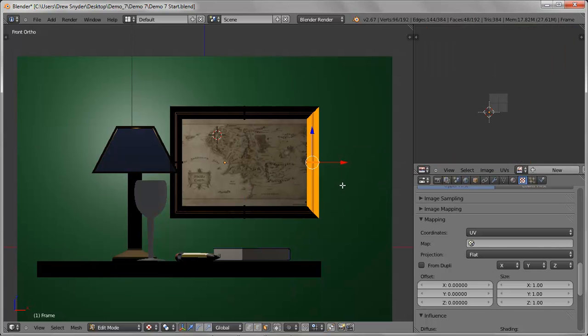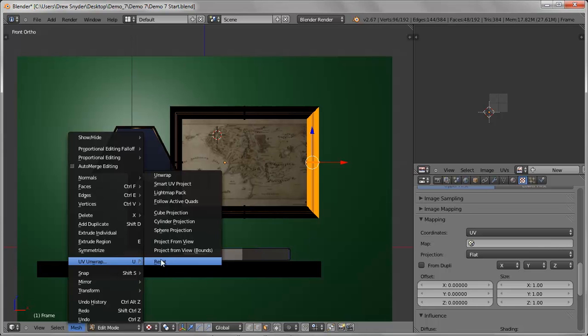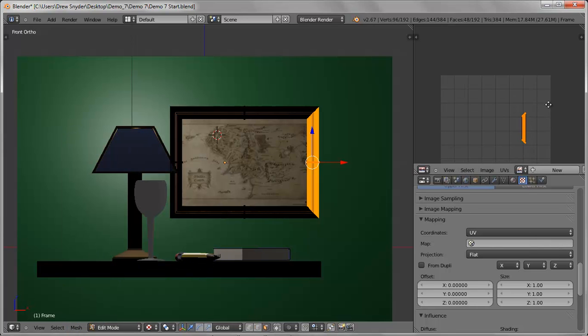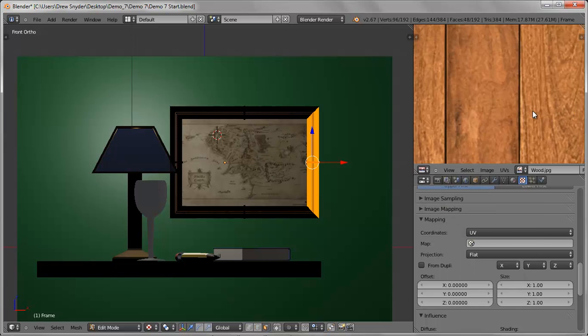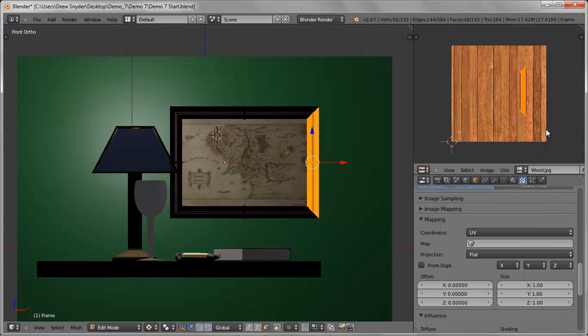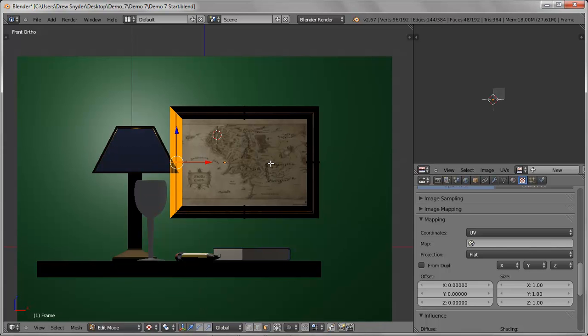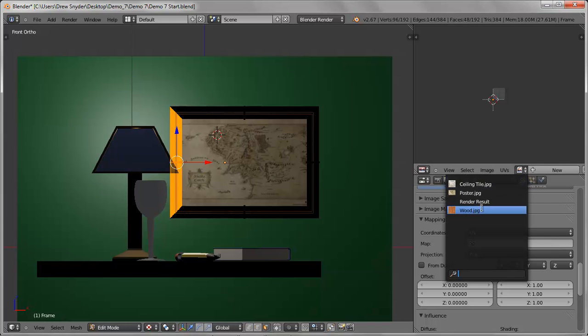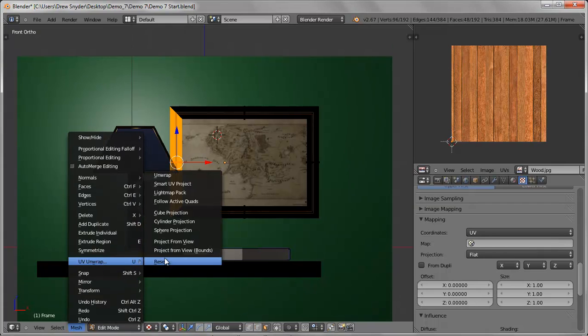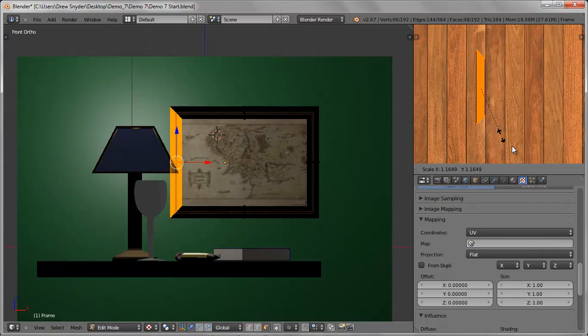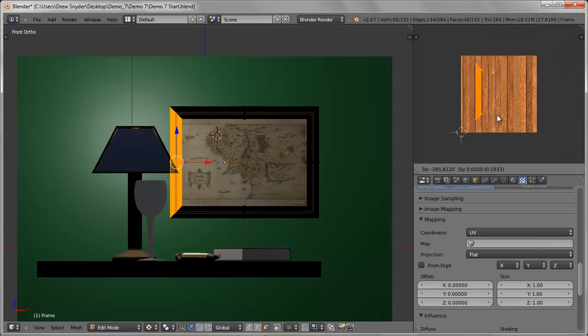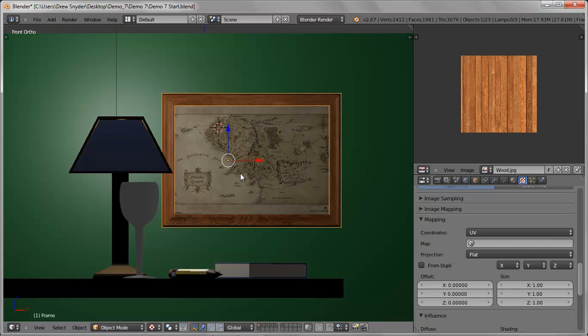And then let's finish this up by doing this one: mesh, UV, project from view, zoom in, pull up the image, and this one's just a matter of scale and move, and then this one, Control, wood, mesh, UV, project from view. It's a little big. Okay, so there we go. I get out of edit mode, and you can see now we have the grain and the orientation.